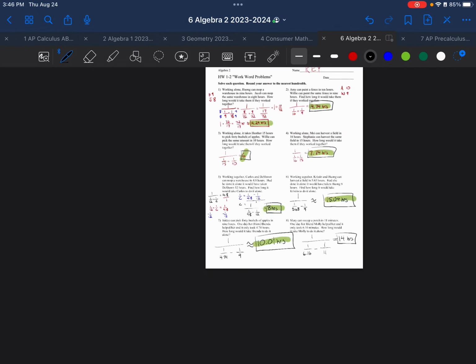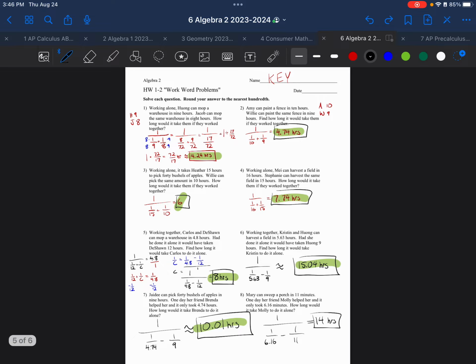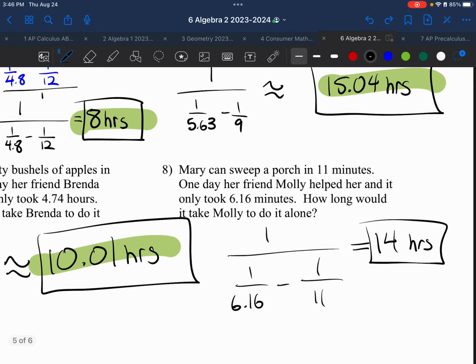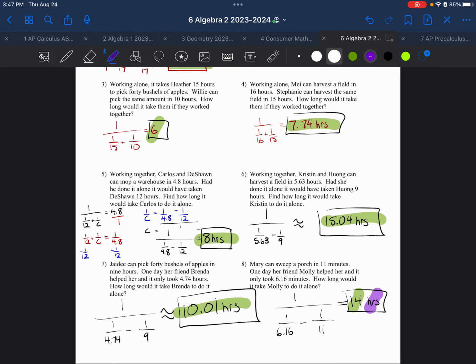I'll box that, and let's check our answer. I said hours. It's supposed to be minutes because everything was given to us in minutes. So here's what I'll do just to demonstrate that you're supposed to be doing different highlighting colors. I will say I got that part right, but I got that part wrong. It should have been minutes instead of hours. So that was a mistake on my part. That's how you use the purple highlighter.